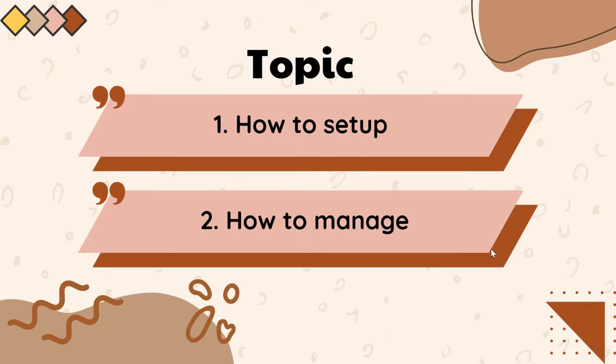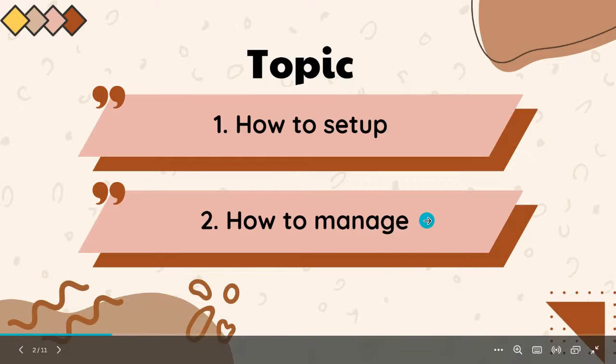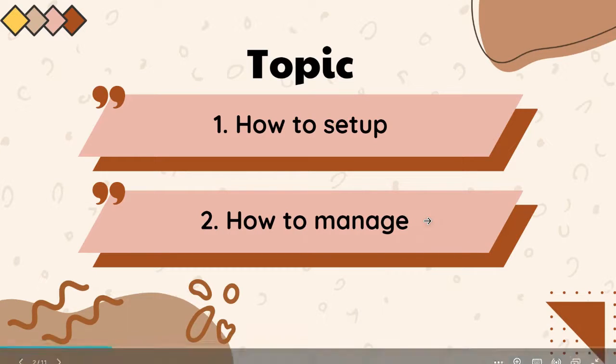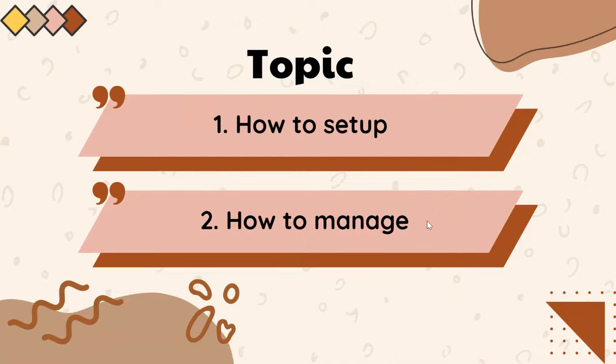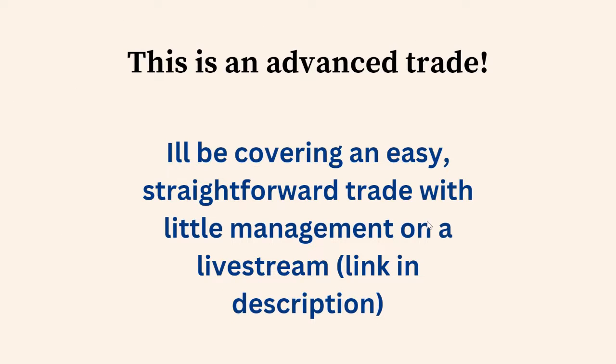We're going to go over today how to set up the trade and what my mechanics are for setting them up. You can do your own different deltas, different DTE, but I'm just going to explain how I set it up, which I found is a very optimal way to actually get the returns that I'm looking for with the appropriate amount of risk involved. And then also how to manage the trade if it goes against us. I had a recent strangle that had to get managed, so I wanted to go over exactly how I'm managing it. So this is an advanced trade. If you're relatively new to options, it might be a little confusing at times here.